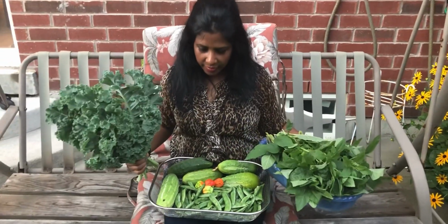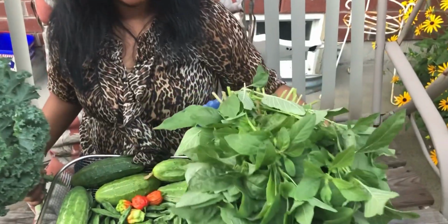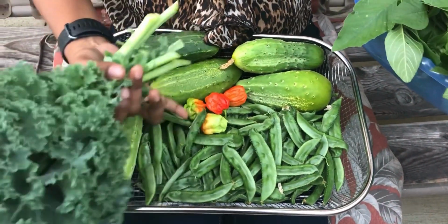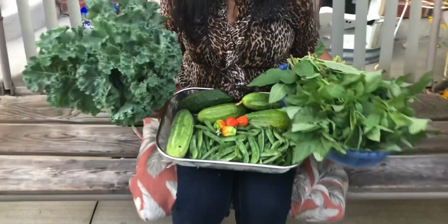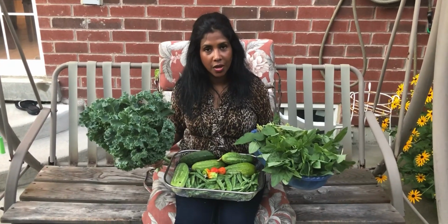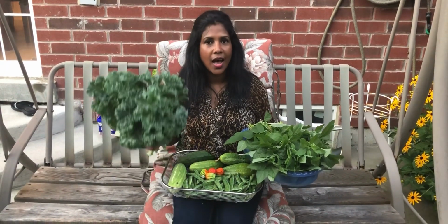Okay guys, so this is our harvest today. Some fresh kale we're gonna be juicing tonight. Some Chowri Bhaji I'm gonna be cooking soon. I have 5 cucumbers here with still a lot on the plant to harvest. I have some hot pepper, and we have the same that we just picked. Even if you have a small little place to plant, you can surely reap a lot. So this is my joy of planting a vegetable garden, because there is so much you can get just out of a little garden. Fresh, organic, and healthy.